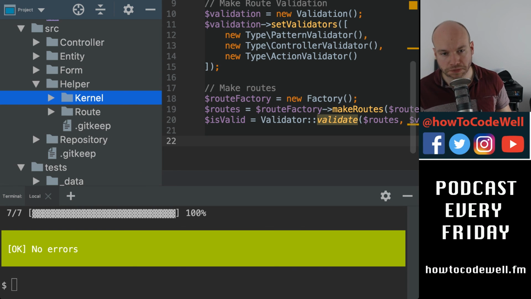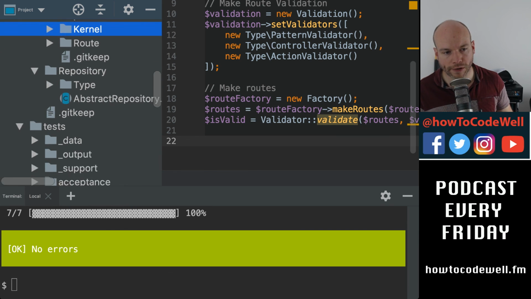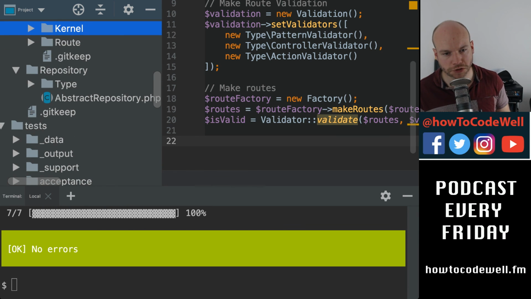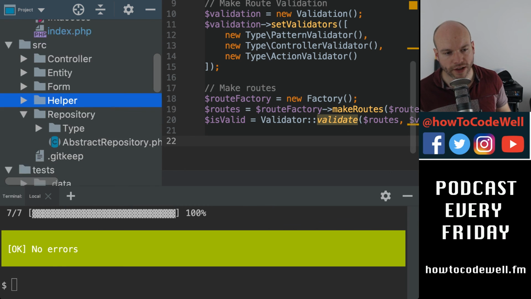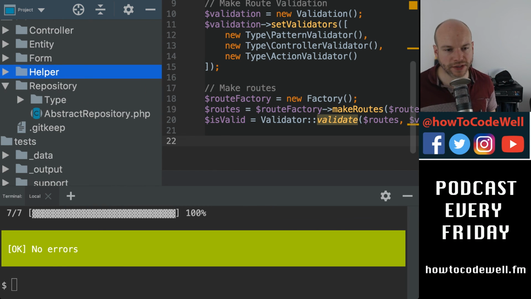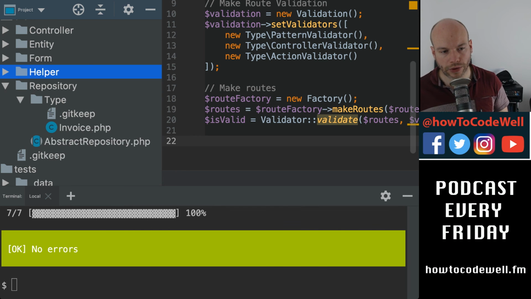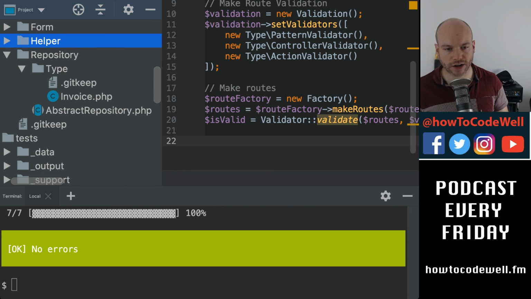Once the routing is in place, I'm going to be working on the ORM, which is the repository, the entities, and all of that good stuff. And we're going to be doing this in a very similar process as we've done before. We're going to do a little bit of TDD, not a massive amount, but a little bit like we did at the start of this.